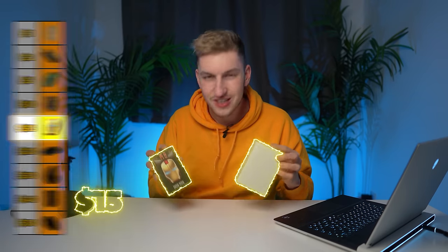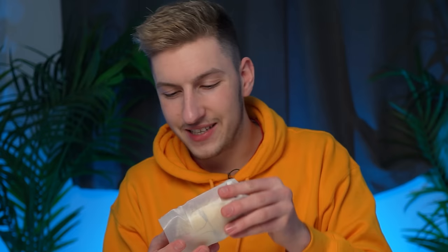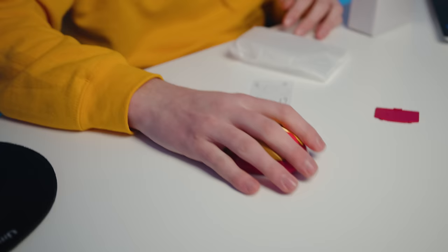Moving up to $15, we have some special edition mice. We've got this Iron Man one, and I'm pretty excited to use this — wait, it needs batteries. I'm guessing you put batteries in and the eyes light up blue. But overall, when I'm using this thing it feels horrible. When my hand goes over it, this bit here sticks into my hand — it's quite sharp. Not painful, just irritating. It's a cool concept but it's 15 pounds, feels quite cheap, and I don't think the company has the rights to use Iron Man. We're putting this one in E.